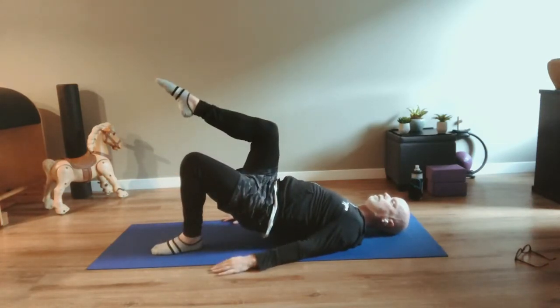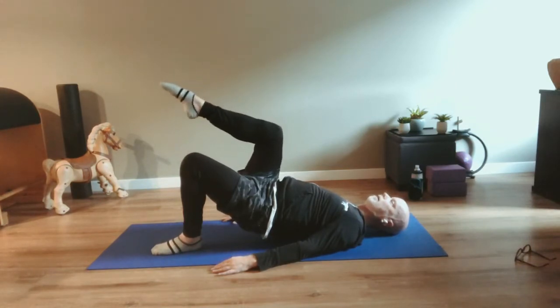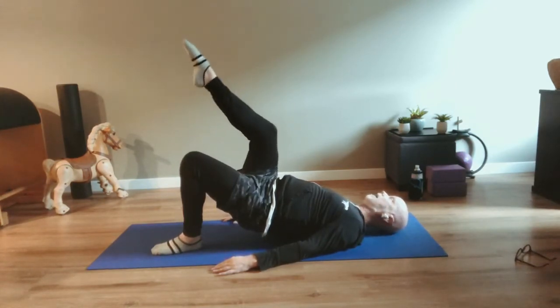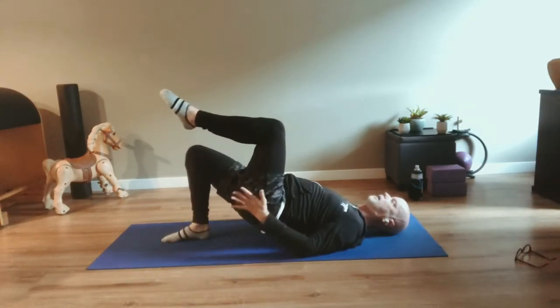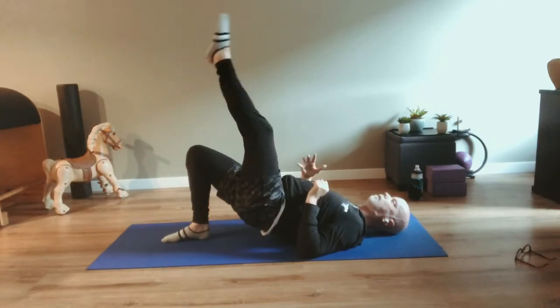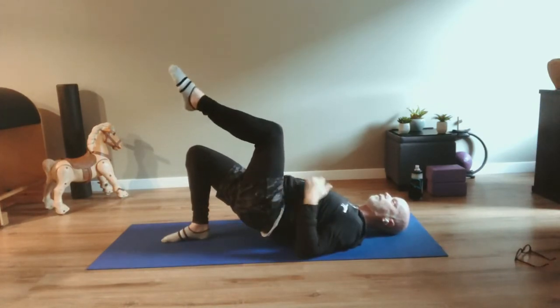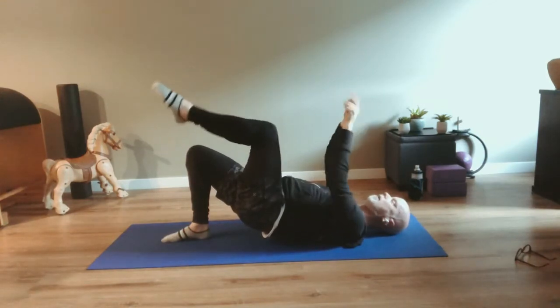Pause and hold. Extend the leg up. Bend the leg back in. Extend the leg up. That's it. Bend the leg back in. Place that foot back down. Left leg floats up. Tabletop. Hold and breathe. Find the stability. Left leg extends to your angle. Bring the leg back in. So be mindful of your hamstrings. Extend the leg back up. Bend it back in. Place the foot back down.